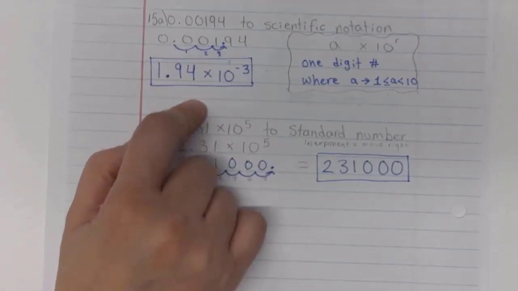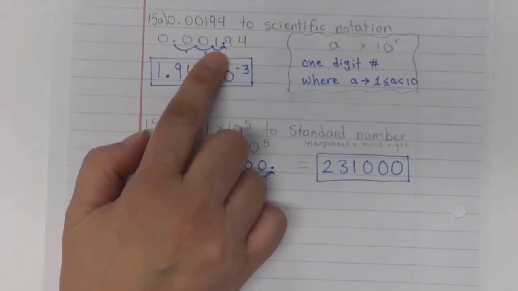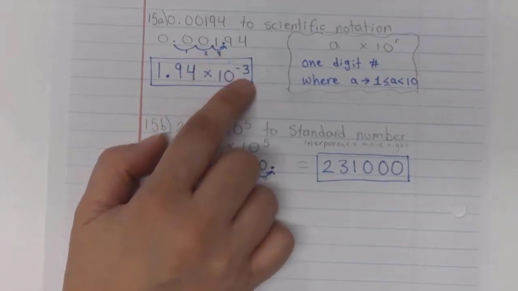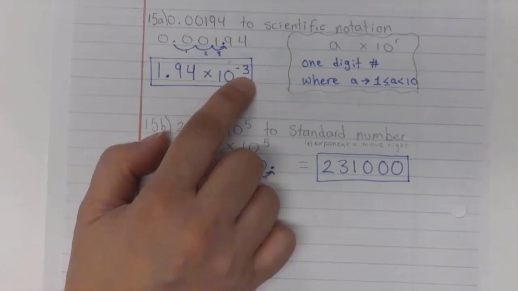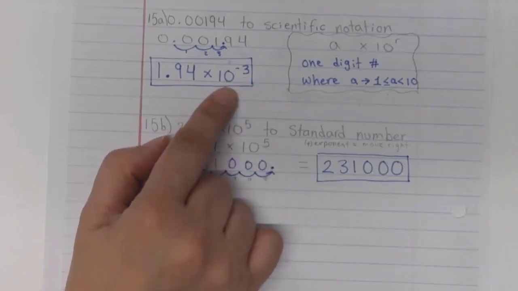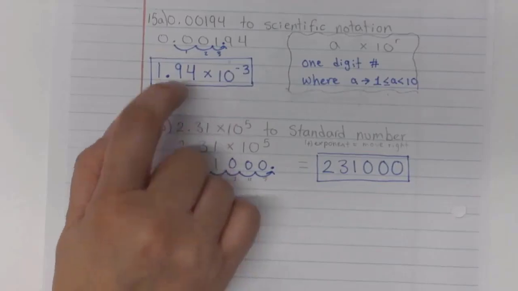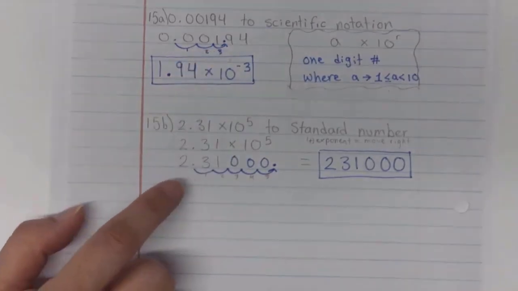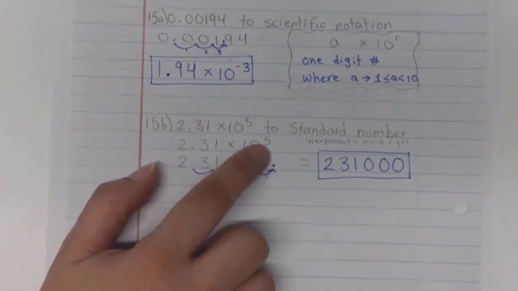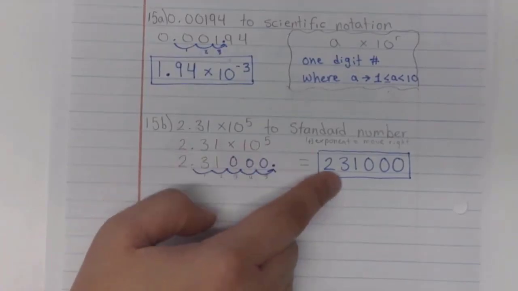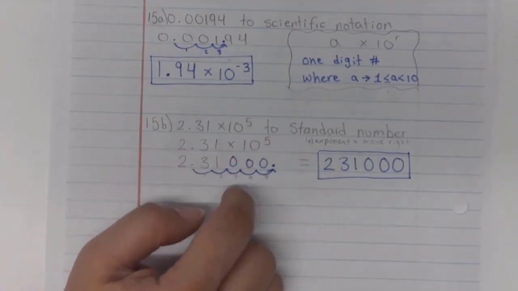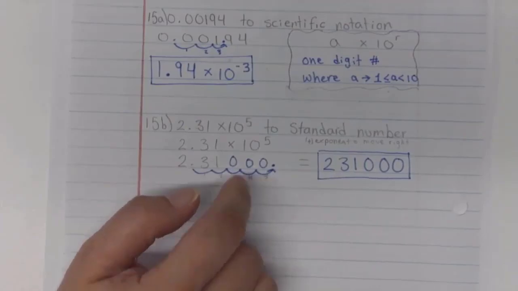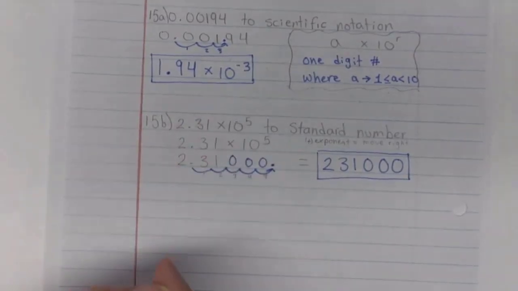So again, if you start with a number that's less than 1, it's a very tiny number. So the exponent is going to be negative, right? And you can also change that to 1 over 1,000 or 0.001. And if you multiply by that, you should get back to the original question, okay? You can check your answer. So again, this one is a positive exponent, so it's going to give a bigger number because that's 5. She moved the decimal places 5 times to make a bigger number. So that's good.